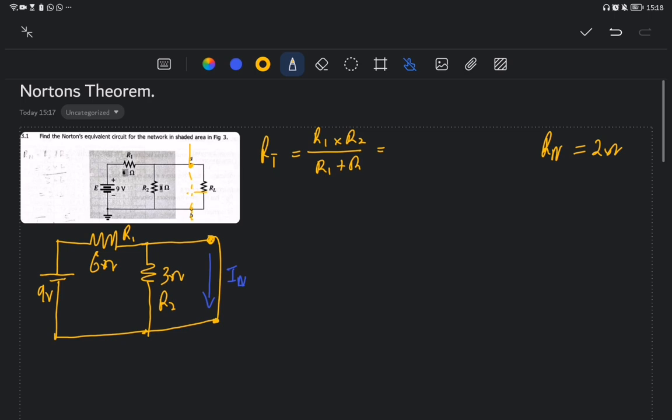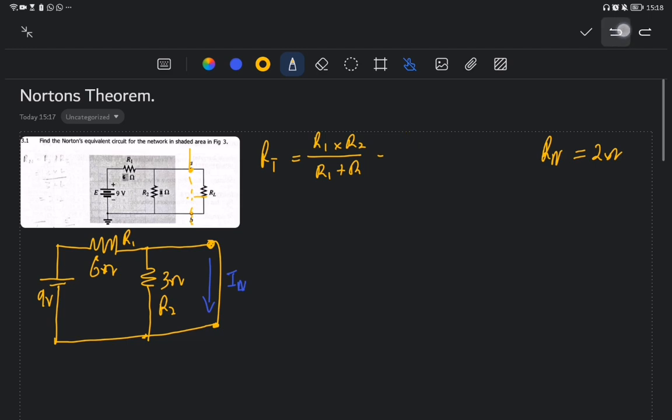So that should be 6 multiplied by 3 divided by... sorry guys, by the way, we can't do that. Why can't we do that? Because now we have to understand that we have another wire here which is a short circuit, which has a resistance of 0 ohms, right? So when we analyze the circuit there, if the current flows like this, when it gets here, it has to split.